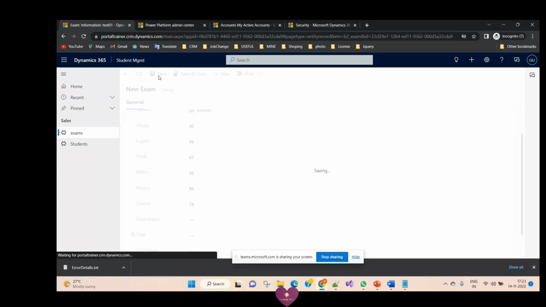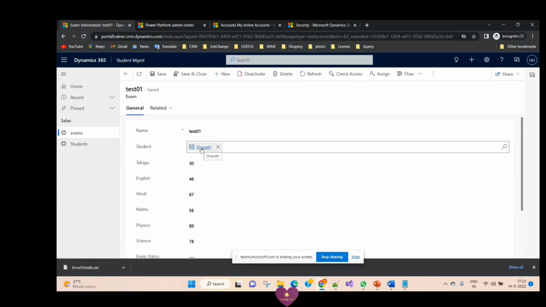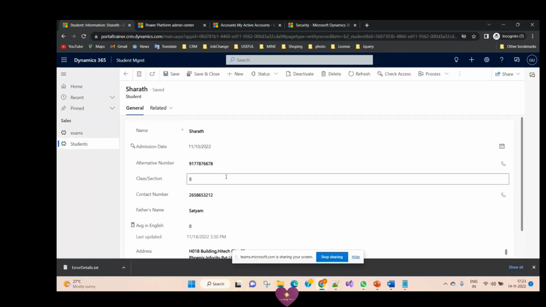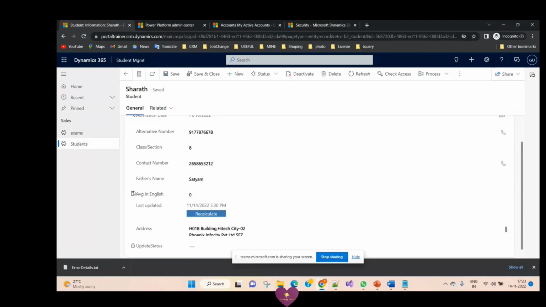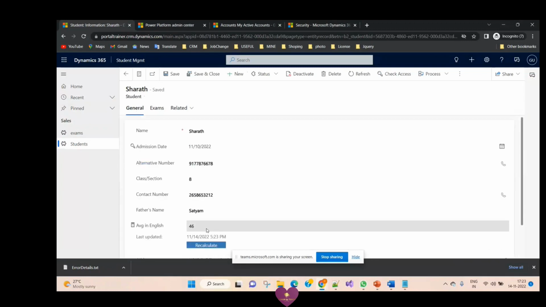But here we are not doing any calculations. We are going for the roll up field. So you can see here, recalculated. We have only one record, 46. The average will calculate over all the exams under the student Sarath. Right now we have only one record, 46, so the average of 46 is 46.